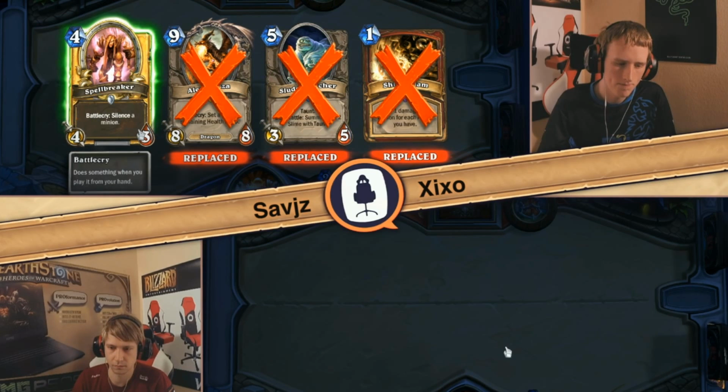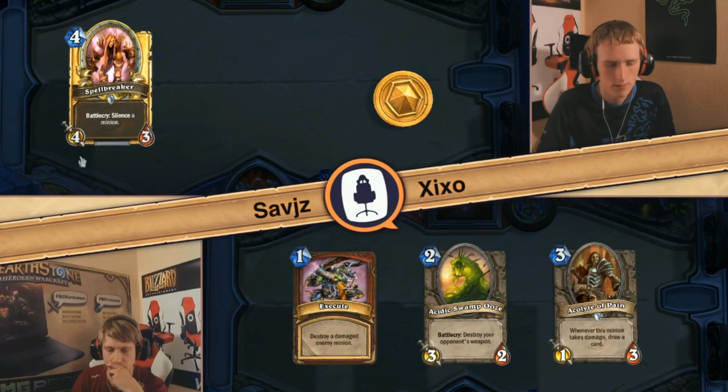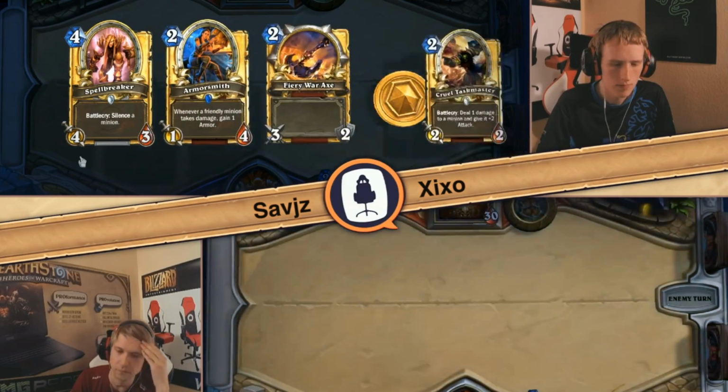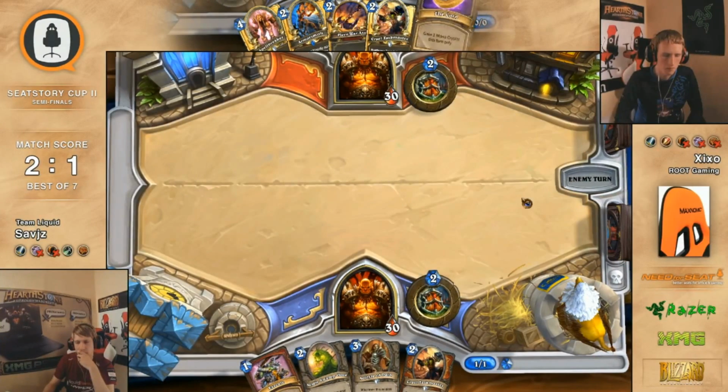Guys, it's one of the best matchups. Warrior versus Warrior. Oh, boy. Okay, Resident Armor Sleeper Pass is so good. By the way, he has 2 Weapon Destroyers, so... Yeah, that's important. This is favored for Savjz. Like, if you play a lot of weapons in your deck, his deck is going to kill you.